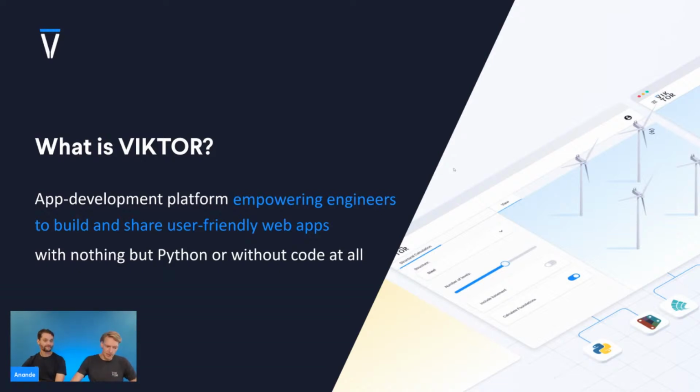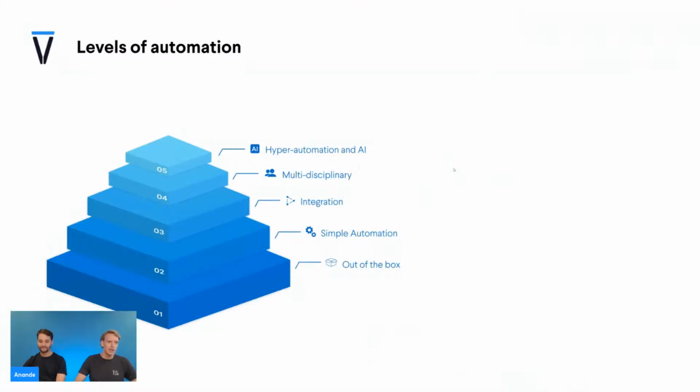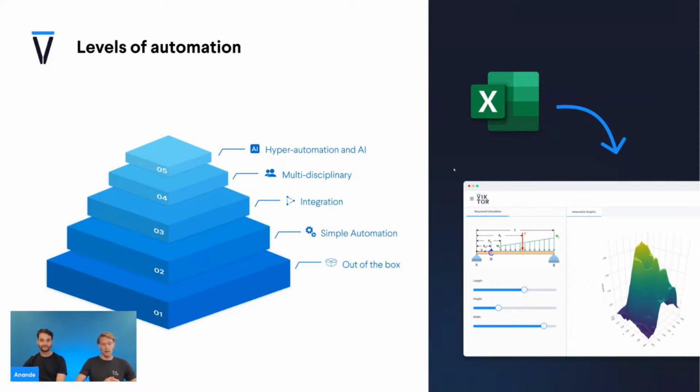And what we believe in is that for these web applications, there are certain levels of automation that you can reach. If you look at the lower part, what we also offer in our platform is simple out-of-the-box apps with which you can automate simple tasks. And then you have the possibility to make that more advanced as you go. For example, if you look at a simple tool, that could be where you usually would have an Excel sheet and you turn that into a VIKTOR app. The big advantage of that is that you can control it easily. You can give access via the web. You can make sure that there are not all kinds of versions.